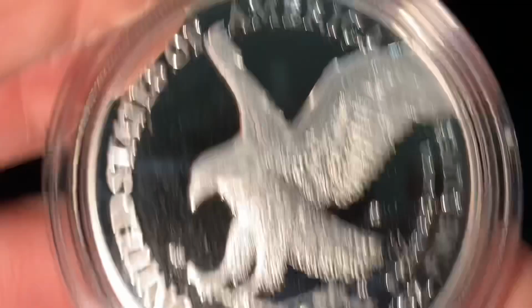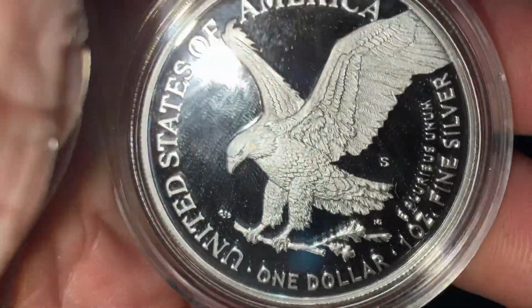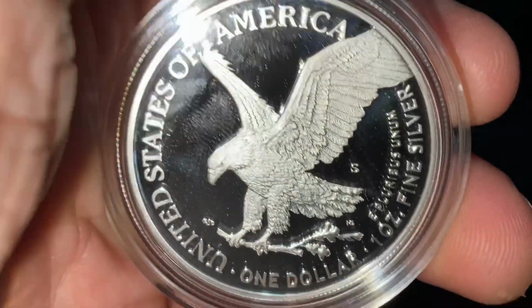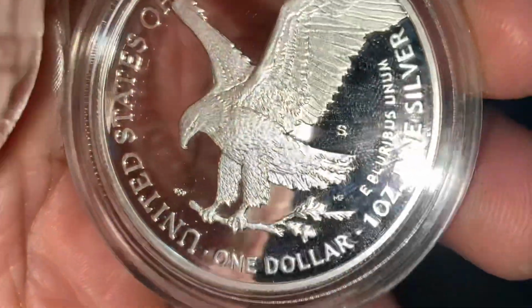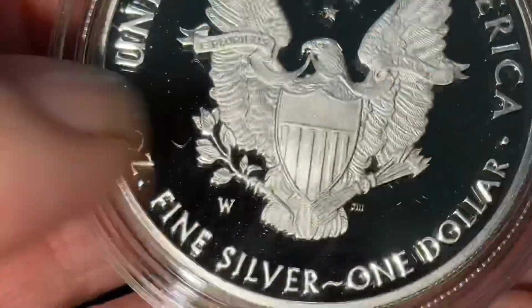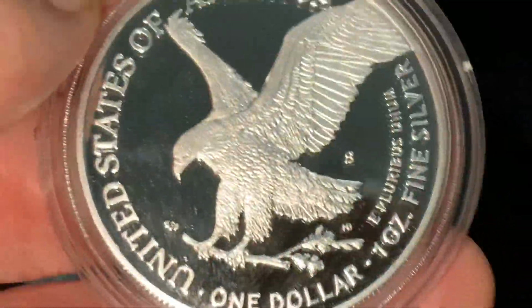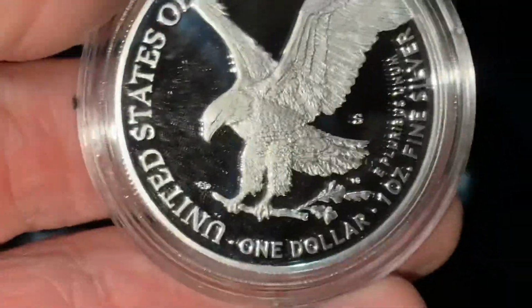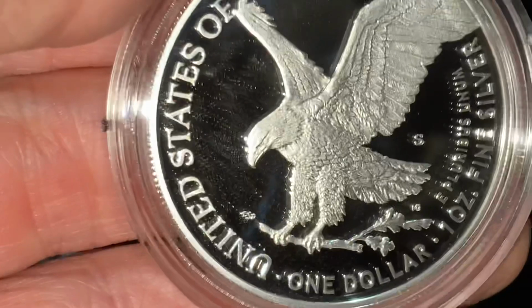So let's take a look at the back of this. Here we go. We're almost to the end here. There is the back, the reverse of the new Silver Eagle. And very brilliantly struck. Very, very nice. And as you can see, there's a mint mark there for the San Francisco Mint. And for the Type 1, you will see the mint mark is the W for the West Point Mint. So there you go. That is the one difference there. And so the S Mint Proof Silver Eagle here, I believe, is still selling for a premium. I'm not sure. But very nicely done.